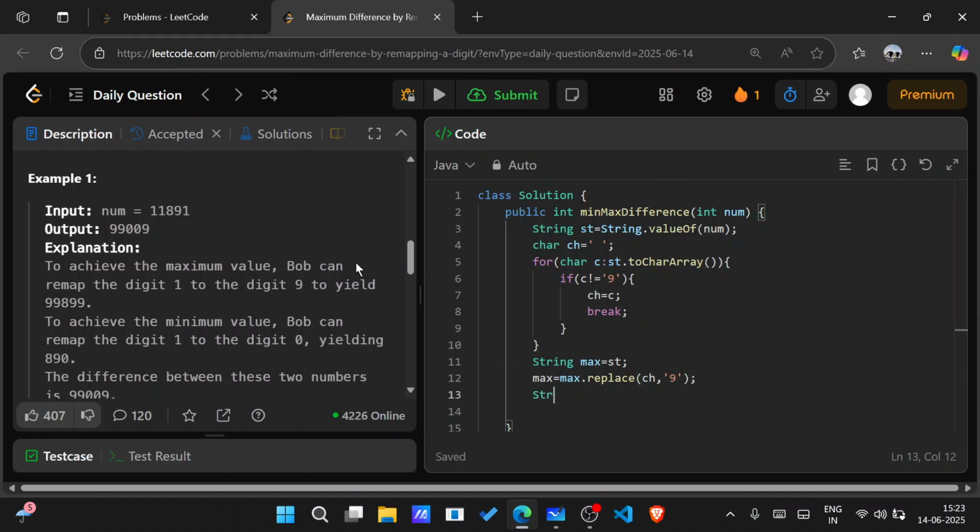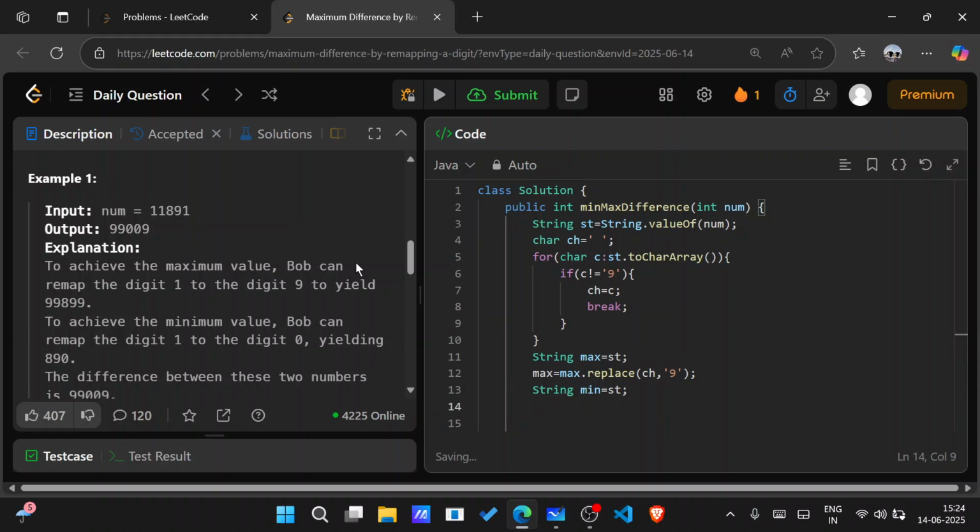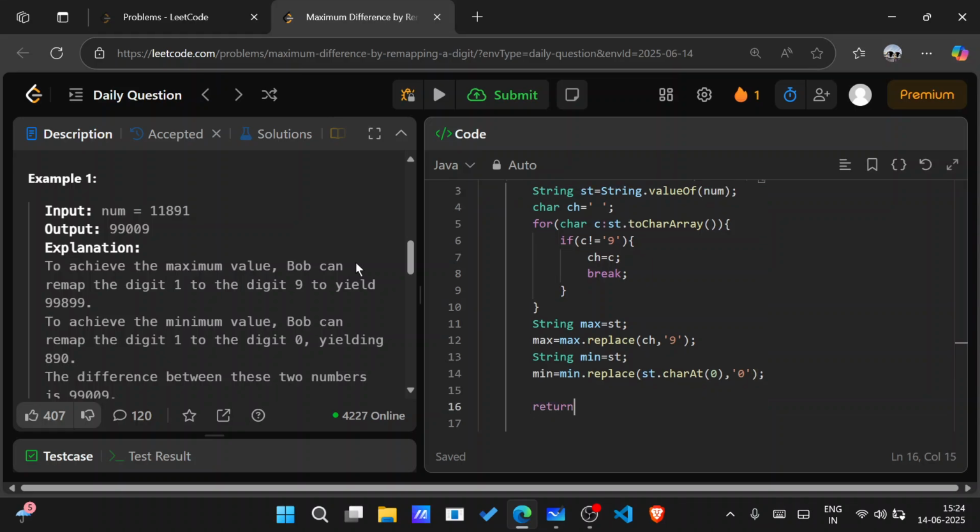And in the same way I would require a minimum string which will store the minimum possible value, and here min is equal to min dot replace st dot charAt(0) with 0. And now I'll simply return Integer dot parseInt of max minus Integer dot parseInt of min, right?